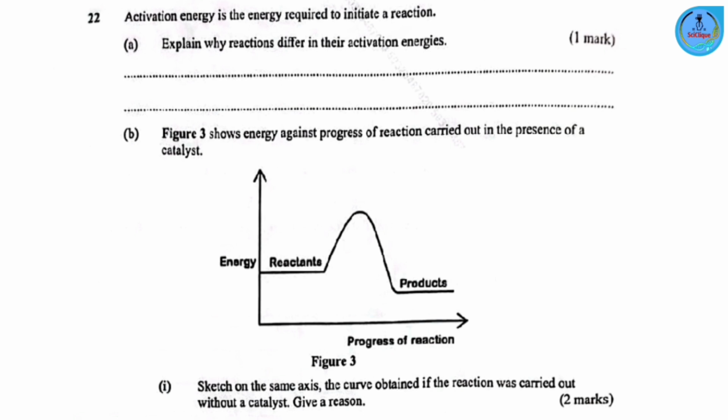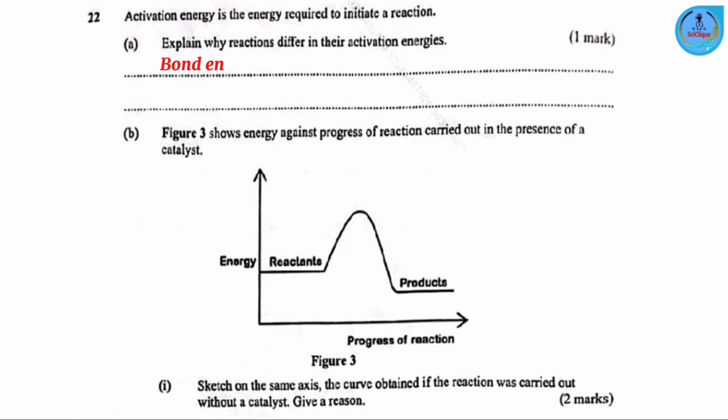Question number 22. Activation energy is the energy required to initiate a reaction. Part A. Explain why reactions differ in their activation energy. Okay, so we have different types of bonds that are present, and each bond requires a specific amount of energy in order to be broken down. And that is simply the answer. Bond energies of reacting particles are different.